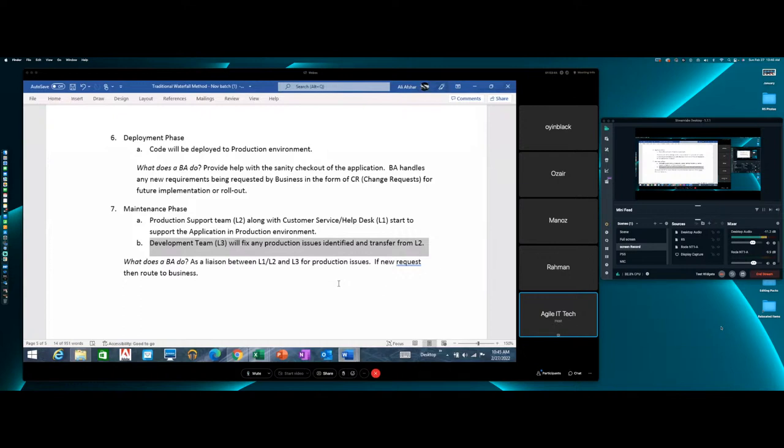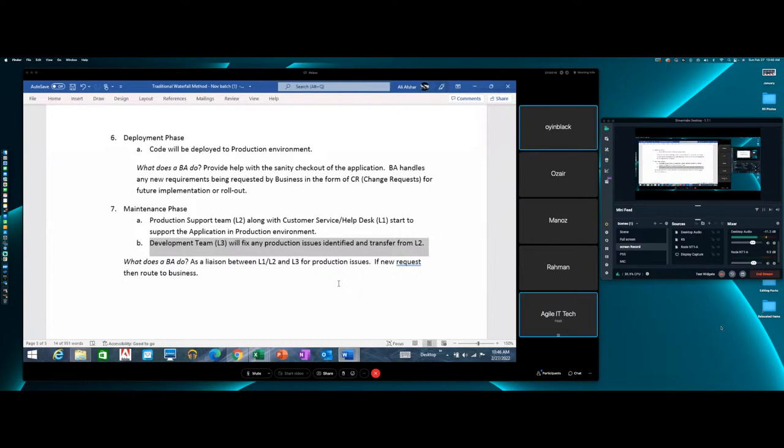The production support team, the level two support team, they're monitoring the application, they're monitoring the servers, they are making sure there are no problems happening. The jobs that are supposed to be running on a nightly basis, they're running, everything is fine. Okay. So level one reaches out to level two and says, look, we just got a call from a customer and the customer is saying they're not able to see the transaction. I logged into the database. I see the transaction there, but it's not showing up on the front end. Something is going on.